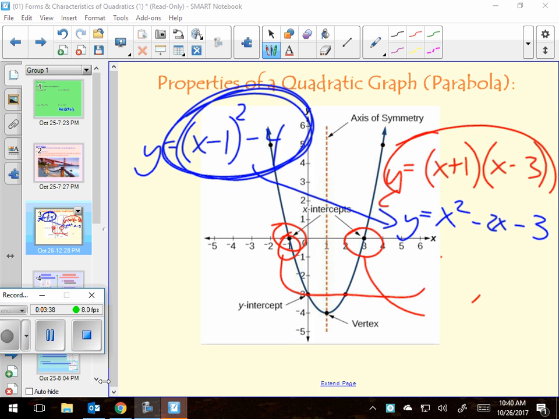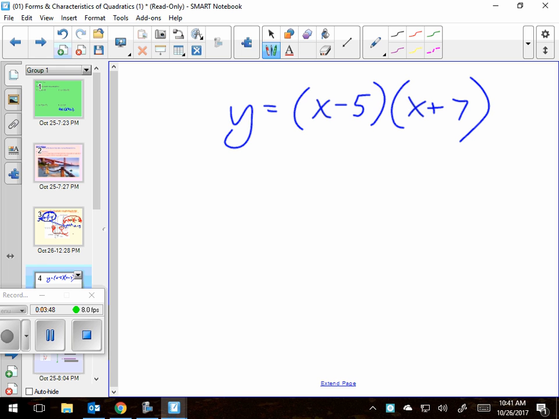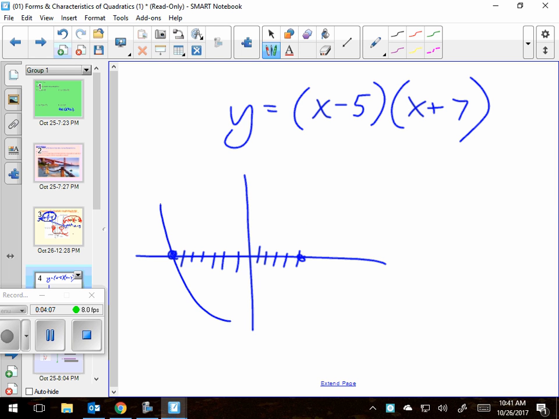All right, now let's talk about what's good for what. There's a slide on this, but let me just do a preview to the slide. If I have this form, it told me 2 things. It told me the what's. The zeros, the x-intercepts, not the vertex. That one doesn't tell me the vertex. This one tells me the x-intercepts, where it hits the x-axis. See, this one would hit it at negative 7 and positive 5. And then it's probably like this. So this form is good for telling me the x-intercepts.